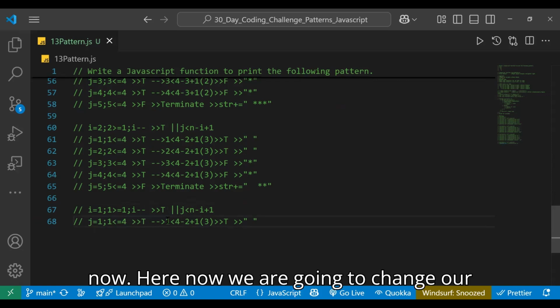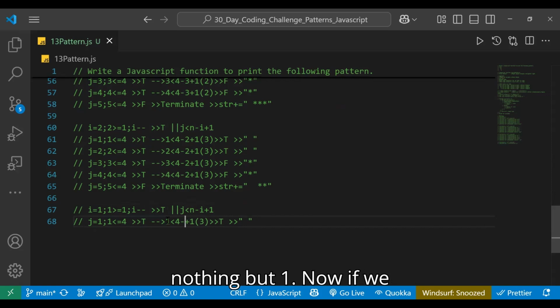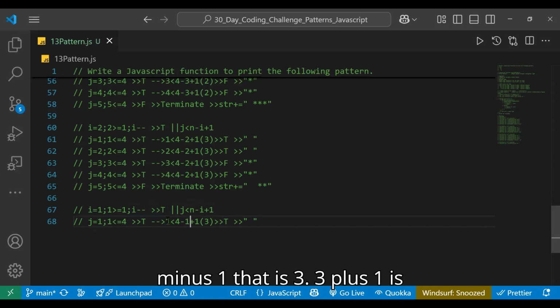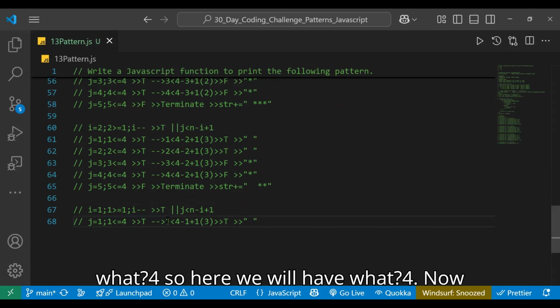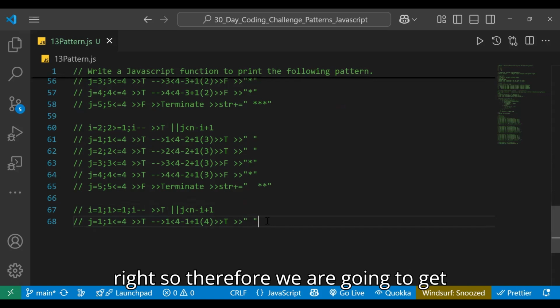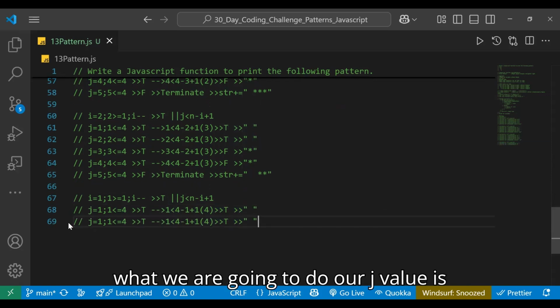Here now we are going to change our I value. What is our I value? It is nothing but 1. Now if we calculate here, what are we going to get? 4 minus 1, that is 3. 3 plus 1 is what? 4. So here we will have 4. Now 1 is less than 4. Yes, it is true, right? So therefore we are going to get here 1 space, okay?